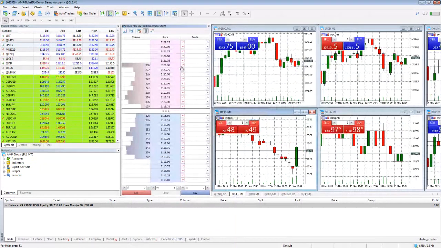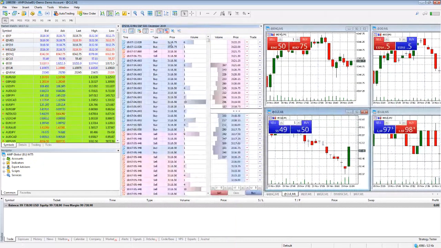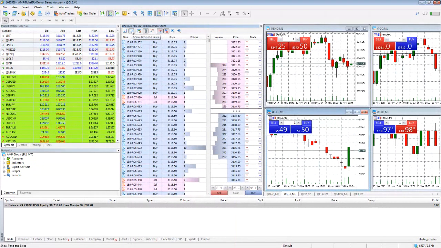Going back to the top here, you have show times and sales. Just basically times and sales of the transactions that are coming in real time: timestamp, transaction type, price, how many contracts. You can disable or enable by clicking the button here. You can link the book to the active chart. So if I select this option, whatever chart that I click, as I'm doing now, it's going to automatically fill in the data for that symbol based on the chart that I click.